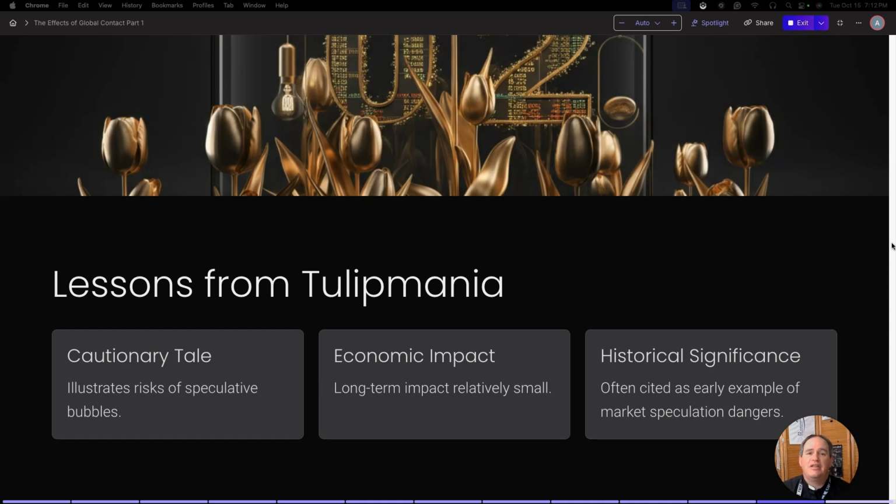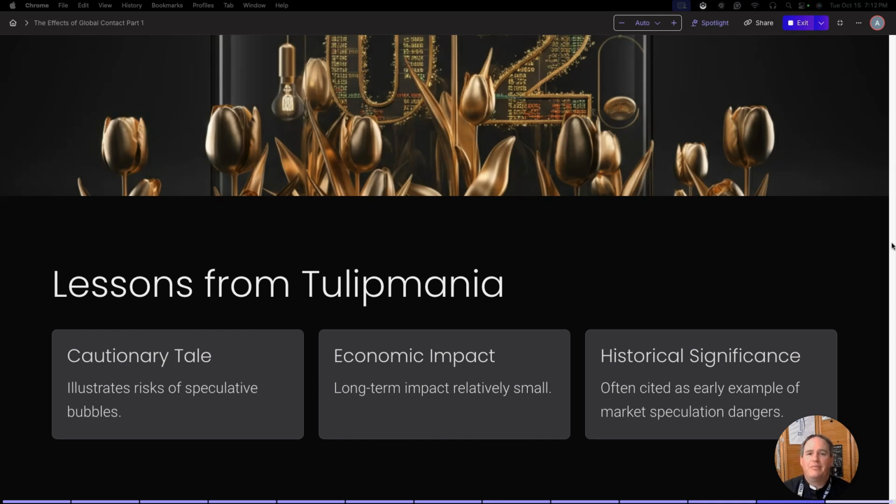When people stop buying, the prices can collapse just as quickly. And sometimes people can get swept up in the excitement of rising prices. They see others making huge profits and don't want to miss out. But markets can't keep rising forever. At some point, they'll reach a breaking point, and when reality sets in, it can lead to financial ruin.